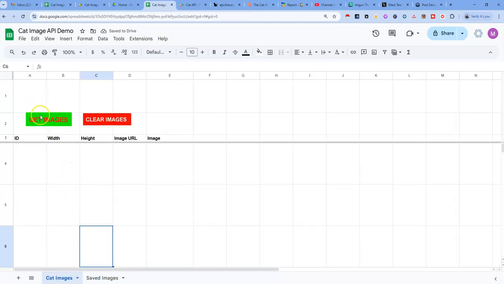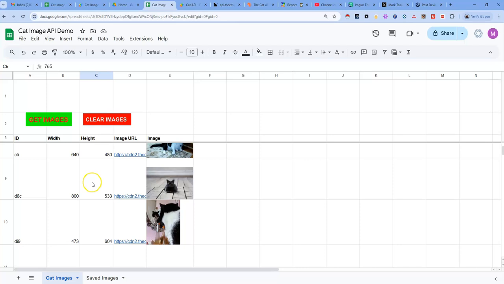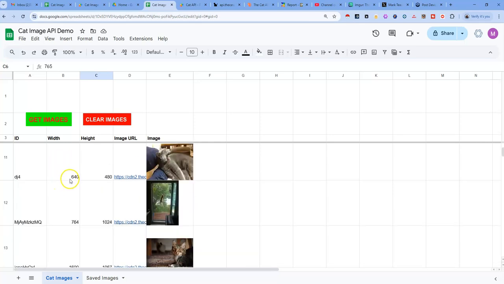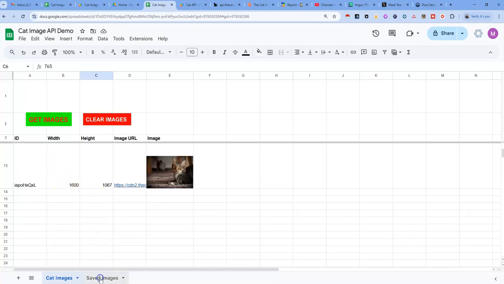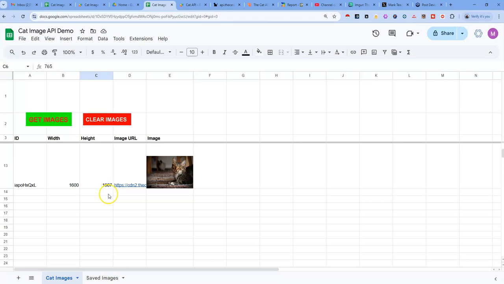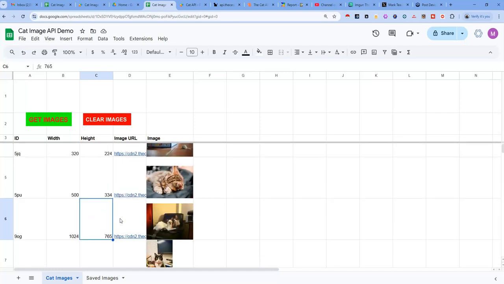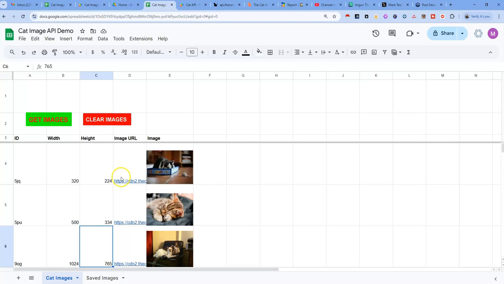Can we build a macro? Well, first of all, let me click get images again, make sure I get my images back. Okay, so can we build a macro to save these, to take what's on here and append it onto here and build a database right in here using an append button? Yeah, sure, that can be done. I won't do it today, right now here in this video. But yeah, you can do that, right?